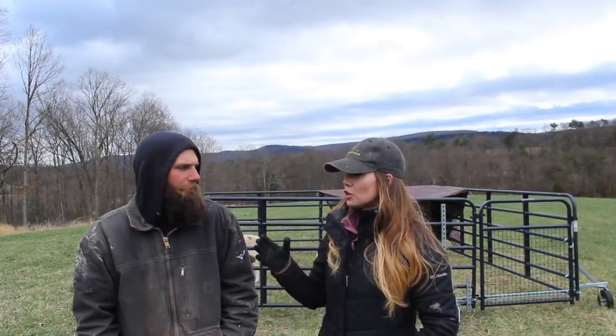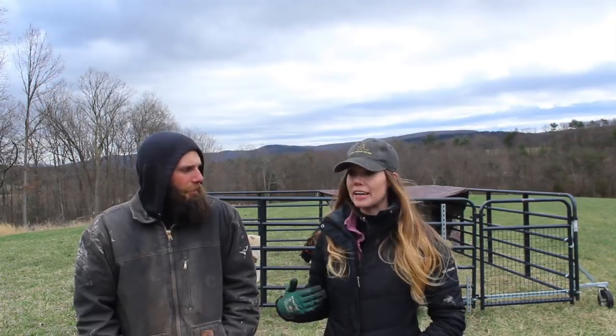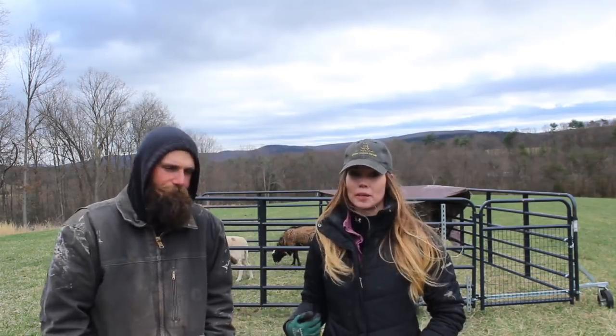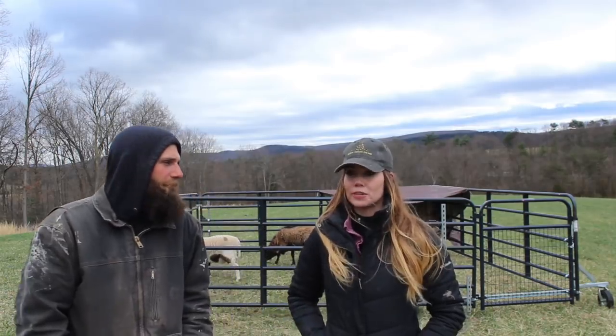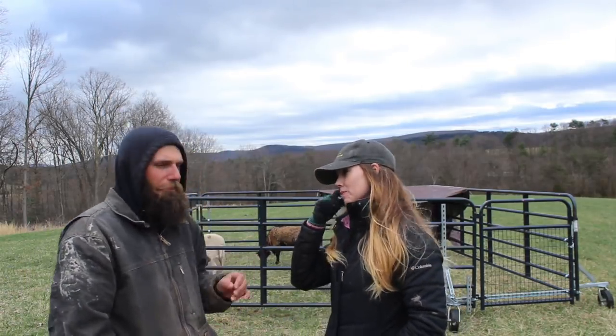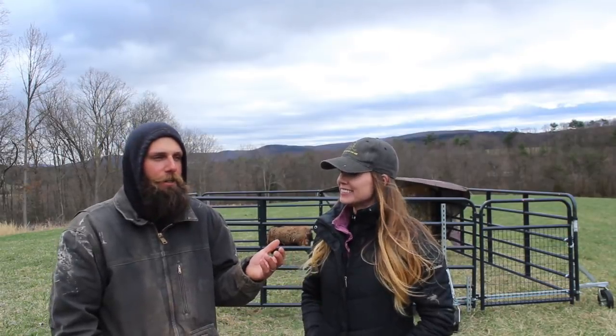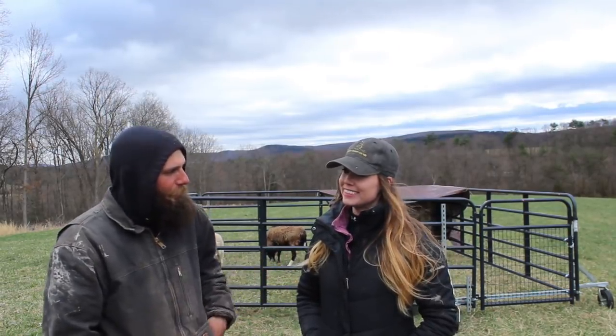Also, I wanted to mention how easy it is to move. I mean, it's awesome. You saw Josh and I moving it together, but I can move it with little to no effort, which is what I need, since I'm the one out here moving them during the day. It had to be something that I was going to be able to do on my own, and it's just a breeze, so that's really nice. And the tires are kind of flat, too, so we haven't pumped them up. We bought those little tires. It'll actually be easier when you start pushing it.